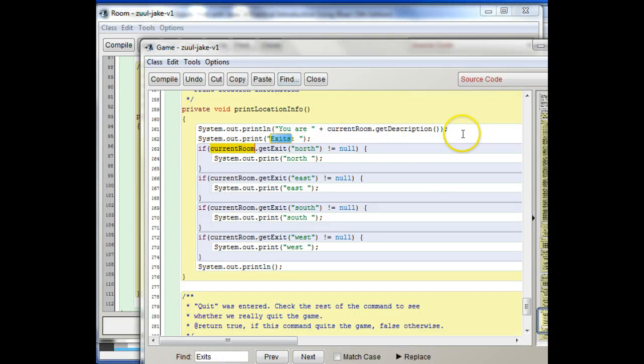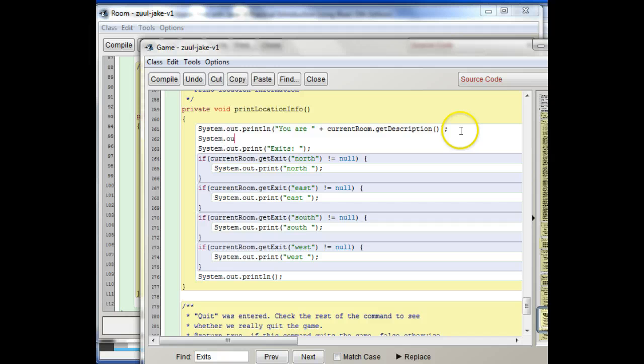Well, we don't need to say this exits anymore, so we can just say you are, and then say system.out.println current room get exit string. Oops, I'm going to quote there, do I?